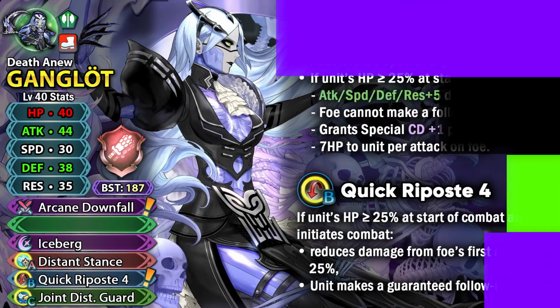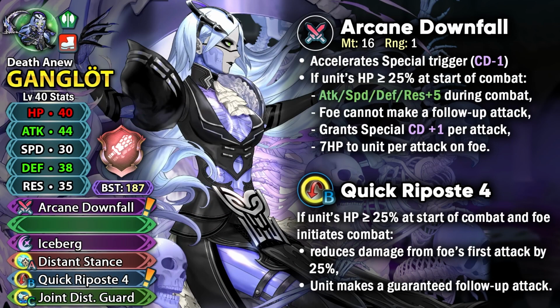So Ganglot is the new rearmed hero who has got Arcane Downfall as the Arcane Axe. And this weapon gives you minus on special cooldown and plus 5 to all of your stats. It also provides you with follow-up negation, so that can be pretty good defensively. And then it can also provide you with special cooldown acceleration per attack on both the enemy's hits and your own hits. So this allows you to retaliate back with 2 cooldown specials like Iceberg and Bonfire. And finally you can heal 7 HP per hit in the combat.